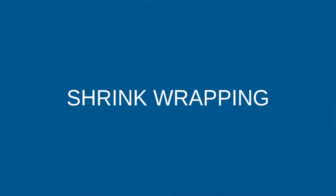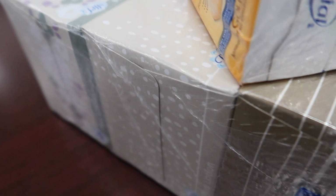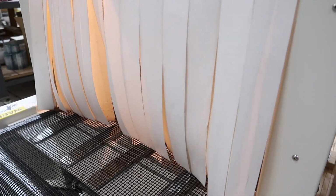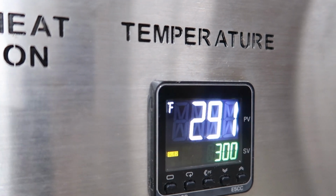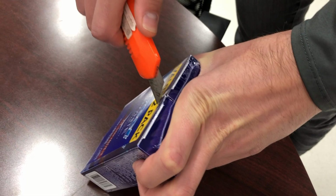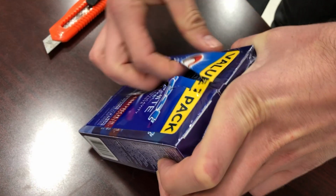Let's start by taking a look at an industry standard packaging process. Packaging companies often rely on shrink wrapping technology, in which products are bundled and shrink filmed for logistics. This process requires shrink tunnels that generate heat to shrink the film around the product. This process uses excess energy because the shrink tunnel has to be heated up while the room itself needs to be kept cool. When the product reaches the sales outlet, they have to be freed from the film using a knife or pair of scissors.